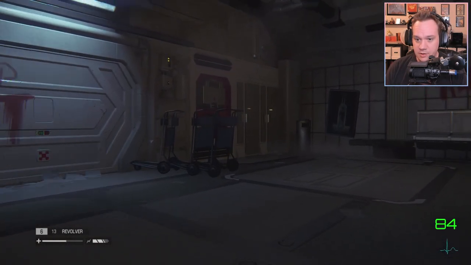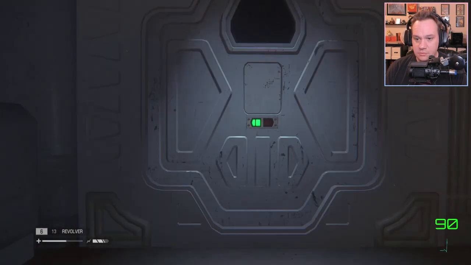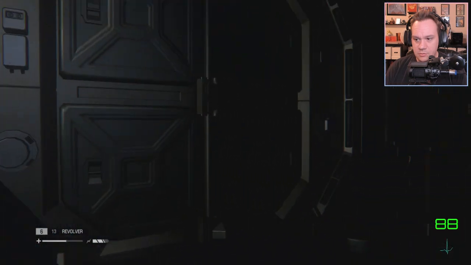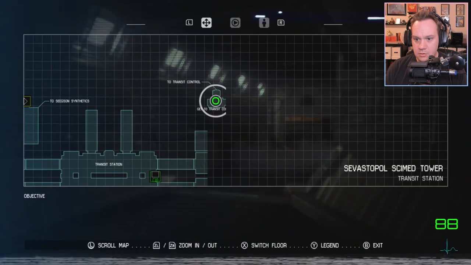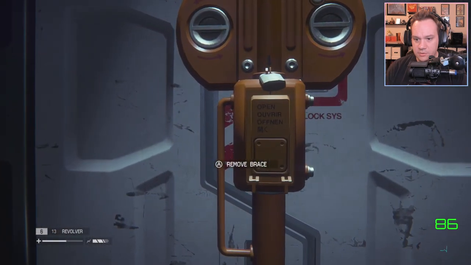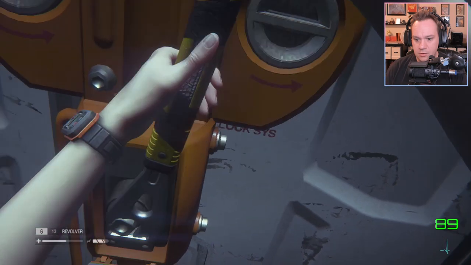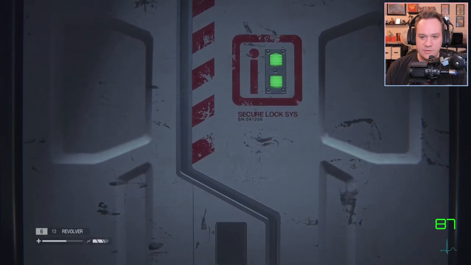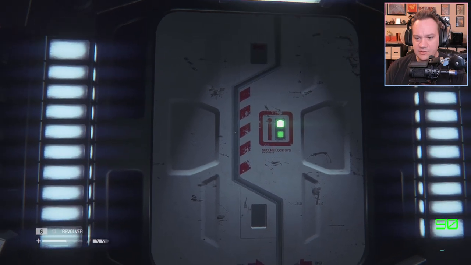Well, here we are. Alone. Again. In my bedroom. On a Sunday. Middle of the day. Well, this looks bad. Transit control is upstairs, huh? Well, there's a big red X on that door. All right. Did it? Although, now that we're starting to learn the mechanics of the game and how things are going, it's not that bad.